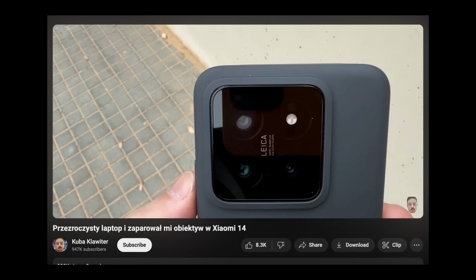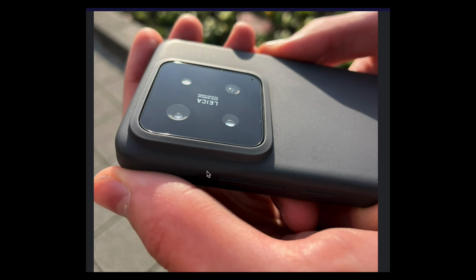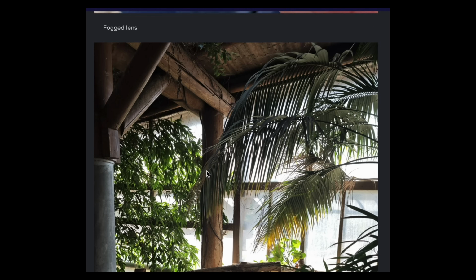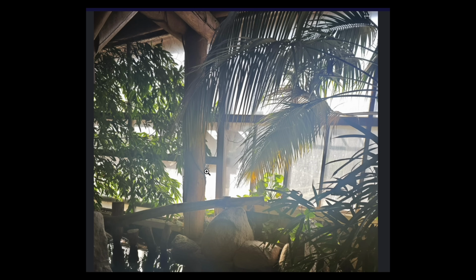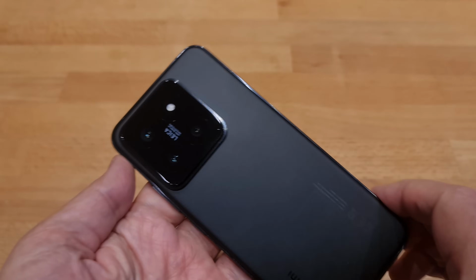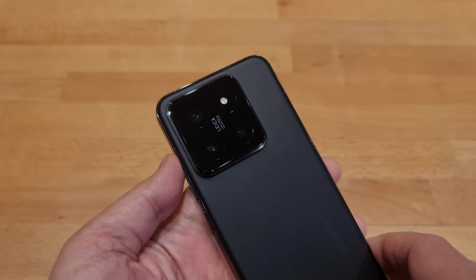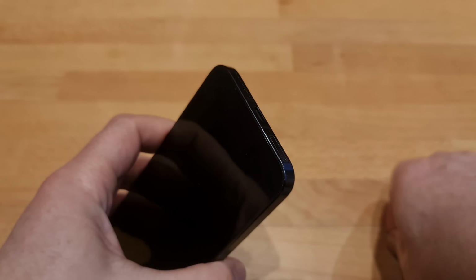So I don't actually have this issue, so I don't know if this works, but some people have complained that in cold conditions, the Xiaomi 14 cameras get a little bit misty. My guess is that some kind of moisture is trapped inside the device, but really I'm just guessing here. The thing is that modern smartphones are water resistant, so if there is a little bit of water inside, it can't actually get out.